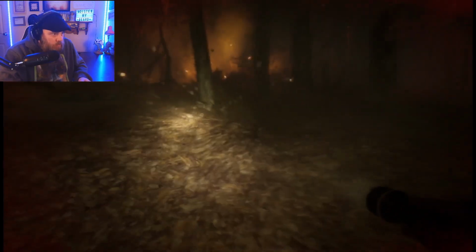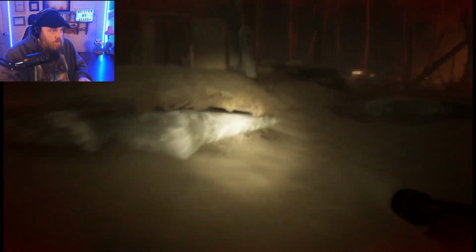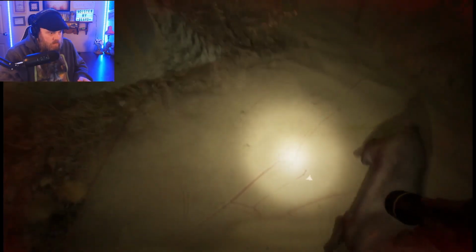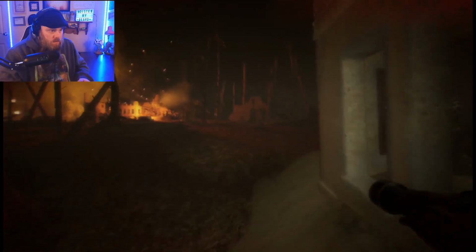Where am I supposed to go? Where you at, puppy? Oh shit, I don't know what I'm supposed to be doing. I don't know where I'm supposed to be going. I'm scared. I'm gonna die. I don't know what I'm doing. Help. Doggy. Where are we going, buddy? Are we supposed to go to the Alamo? It looks like the Alamo over there. Let's go.